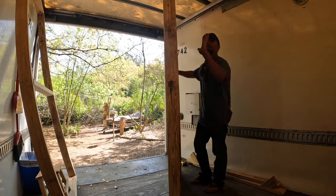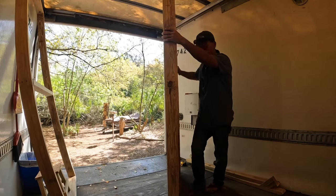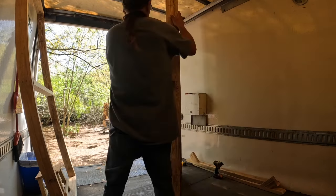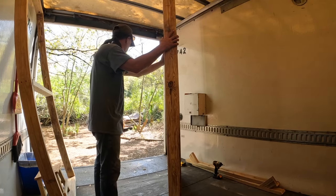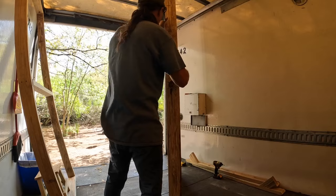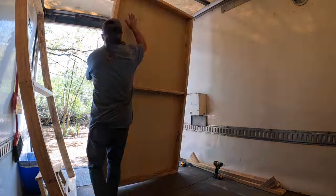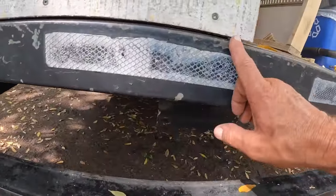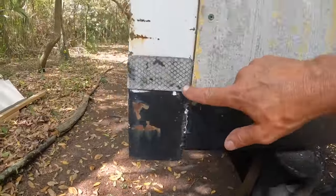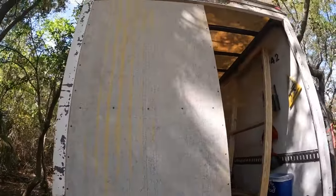So, to prevent that twist, I'm going to have to put those braces back in. I thought I'd be able to get away without them, but at least the door is square now. And to double check, I'm going to put it up there. That's what I should have done last time. Looks like I'm square with the bottom and the sides. Can't ask for more than that.